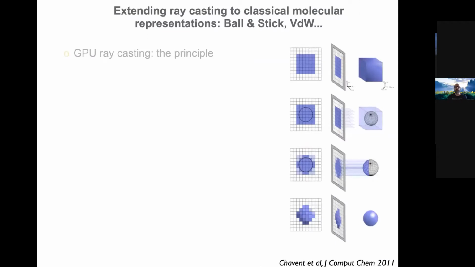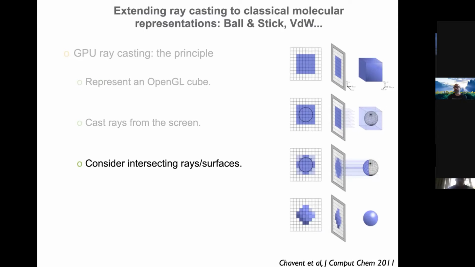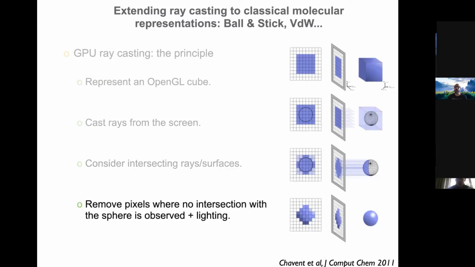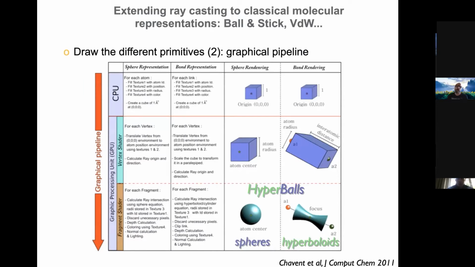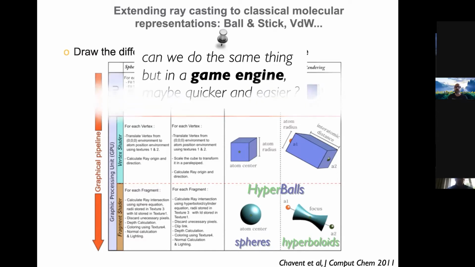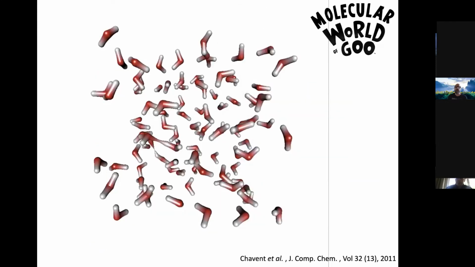This was using ray casting, which is basically shooting a ray on every pixel on the screen, detecting when that ray intersects with your object, here the sphere, and then, if a pixel intersects with a sphere, deciding what color I should give it on the screen. That's just to give you the background, I don't go into much detail. It's a classical technique in computer graphics. We applied it to these molecular objects, and that's what we were trying to translate into the game engine, to see whether we could do the same thing we did previously in OpenGL, and whether it would be quicker and maybe easier to do. And here I immediately show you the end result, how it would look.